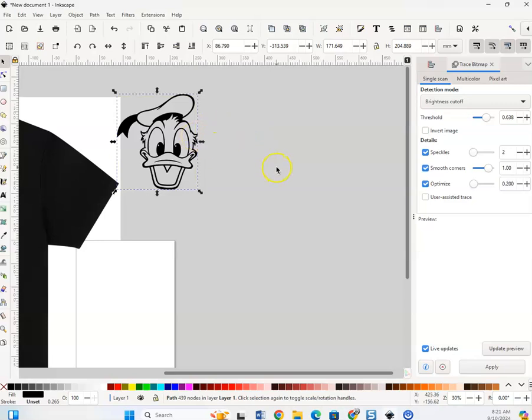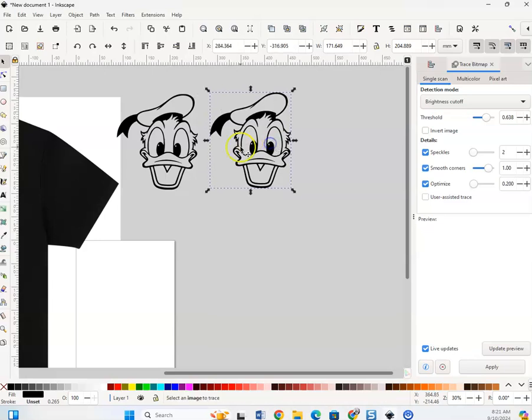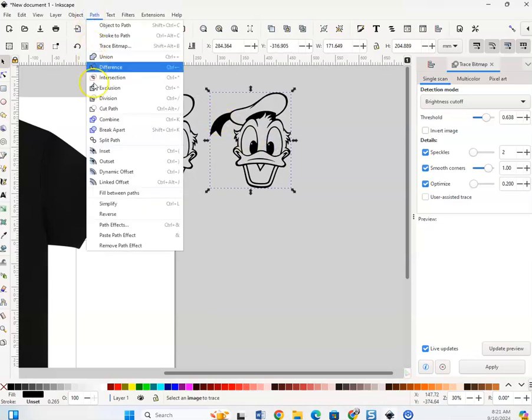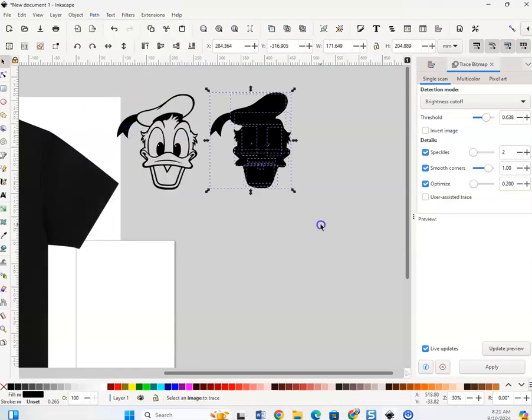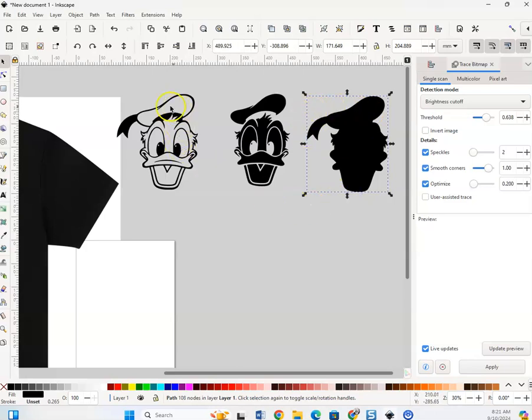So what I'm going to do, I'm going to make a copy of this, Control C, Control V. Then I'm going to go to Path and go down to where it says Break Apart. And now I have an outline of the entire image. These little pieces can be really useful for things, and I was actually looking for one that had a hole in it, but if I want to make his mouth here just be a hole, so it just shows like a black underneath it, like for his t-shirt. Actually, maybe I will do that. Let's do that.